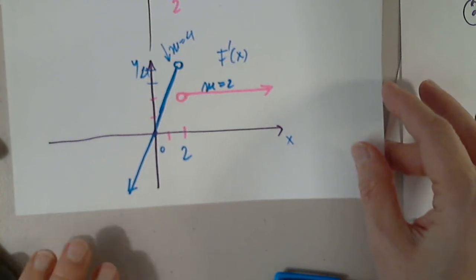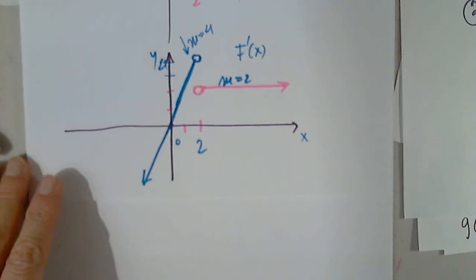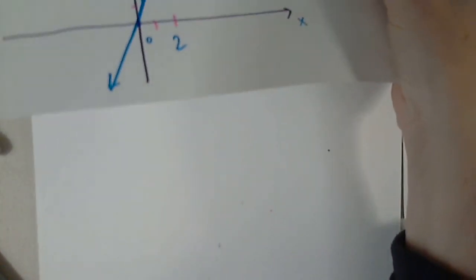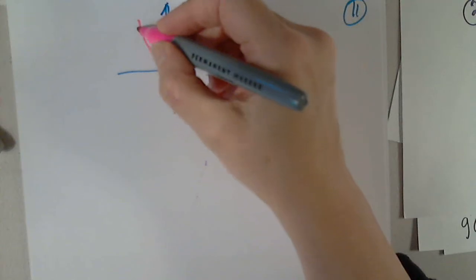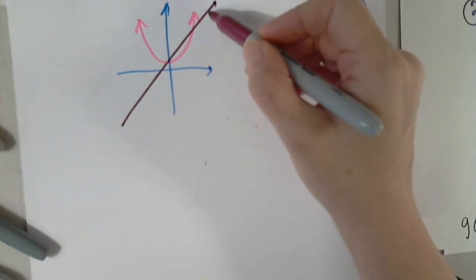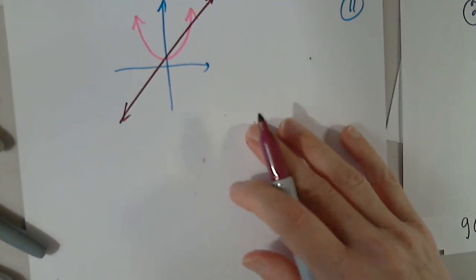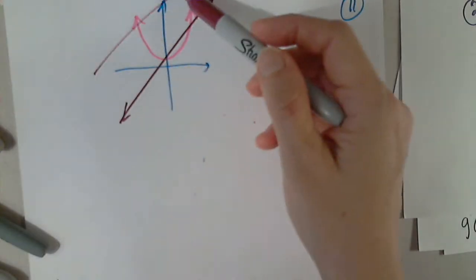Please look at the piecewise defined functions we graphed, so you don't make the error. As in every class, I have at least one student who will graph something like this for this function. Graph like this, and then graph like this. You understand that this is not even a function. By the vertical line test, it's not even a function. So please do not do this.